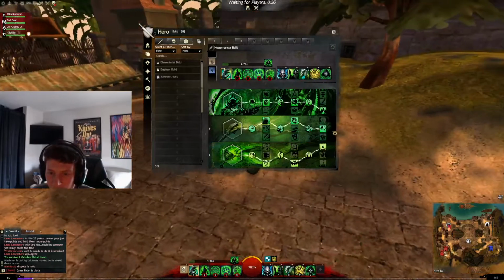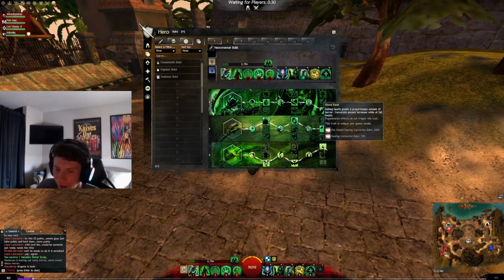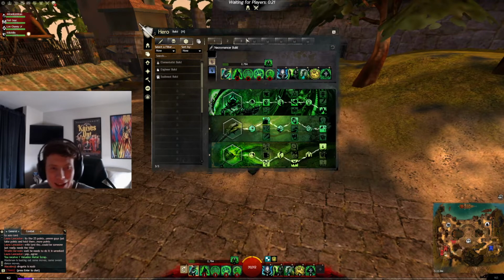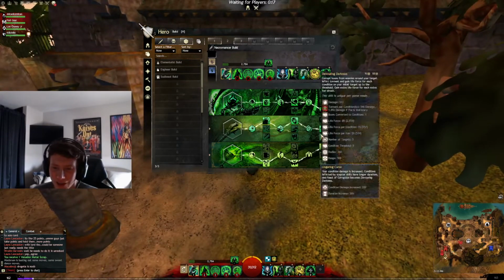Gaining health. Okay, so 10% of the condition damage done gets converted into healing, and then 100% of that 10% I think gets converted into barrier. I think that's how the math works. I think. We'll see. I don't know.